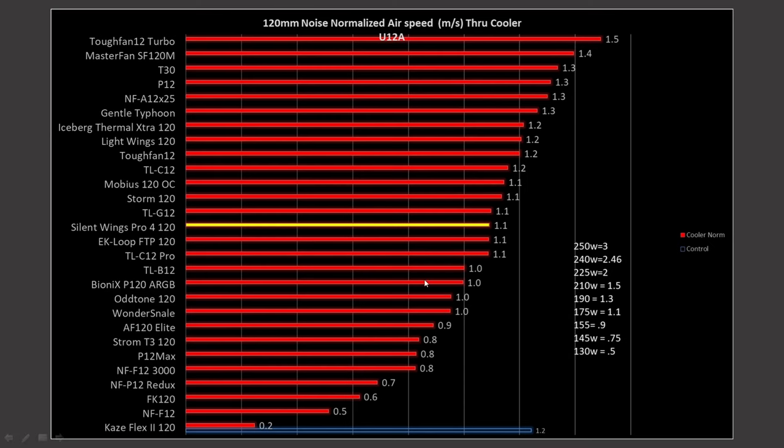So now how does it compare against other fans? First, a little bit of explanation on here. This key on the right side is a wattage, so 225 watts equals 2 meters per second. I did a whole series of tests on my CPU air cooler, letting it reach thermal max, letting it stabilize the wattage for the airspeed going through it, taking measurement of the airspeed, and I was able to equate a wattage to an airspeed. I backed off the PWM fan signal and repeated that process of stabilizing the wattage and taking in the airspeed, so I was able to equate a wide variety of wattages for a wide variety of airspeeds traveling through it. Now, how is this data applicable to you?